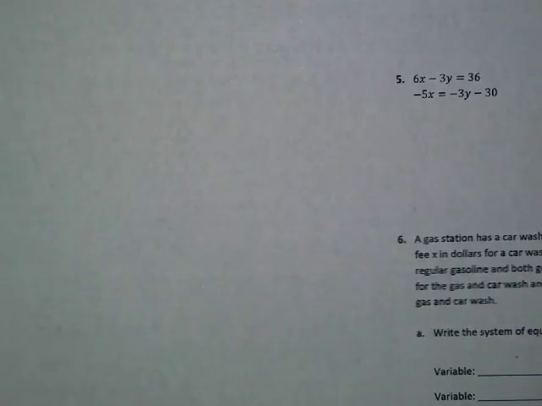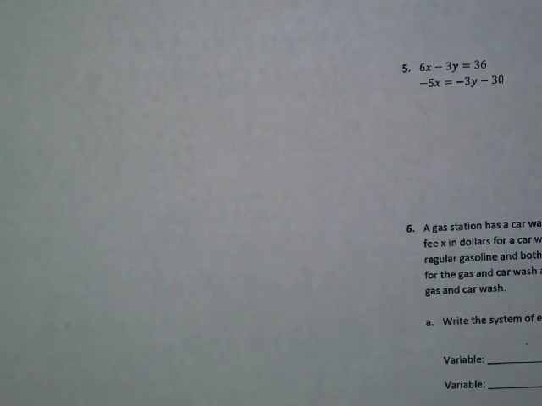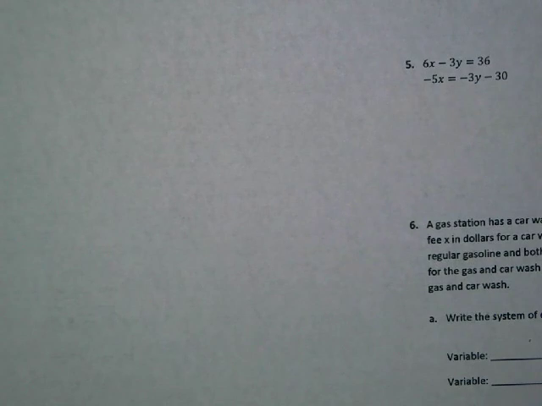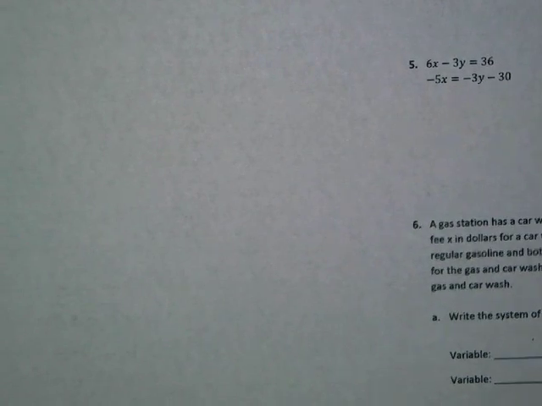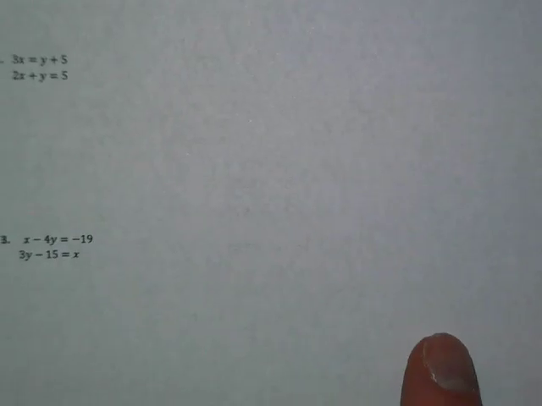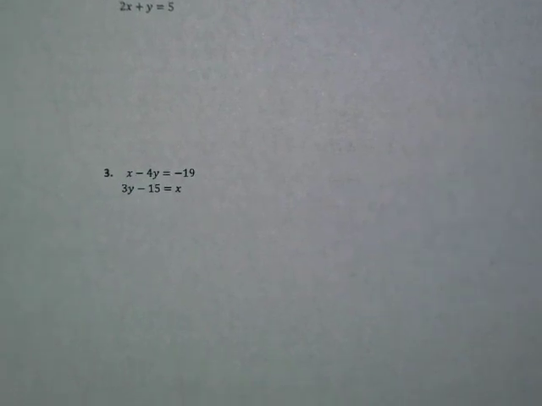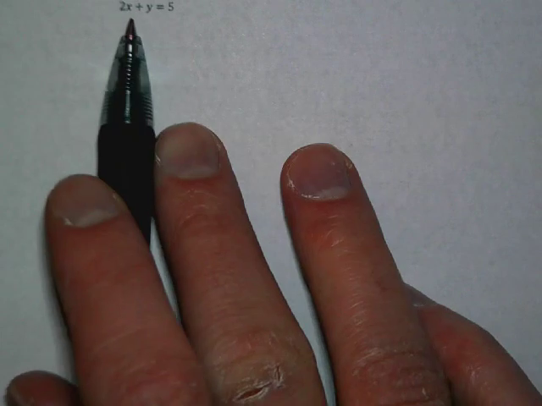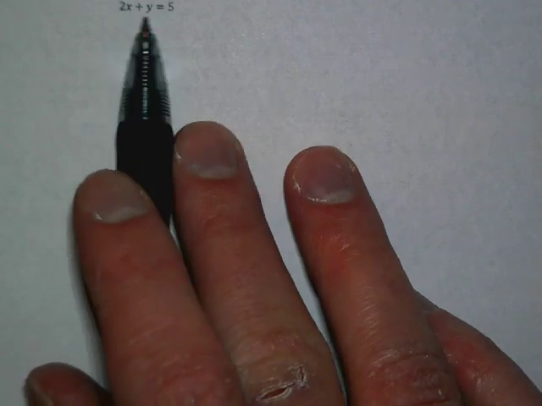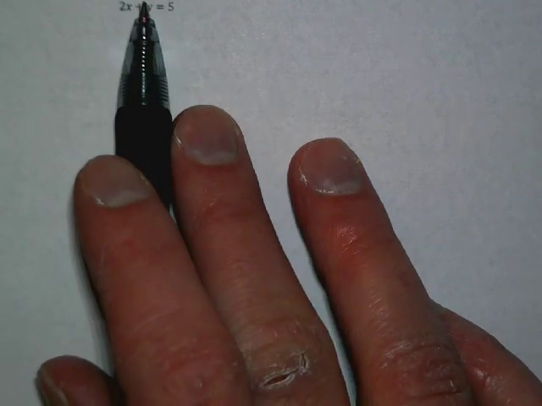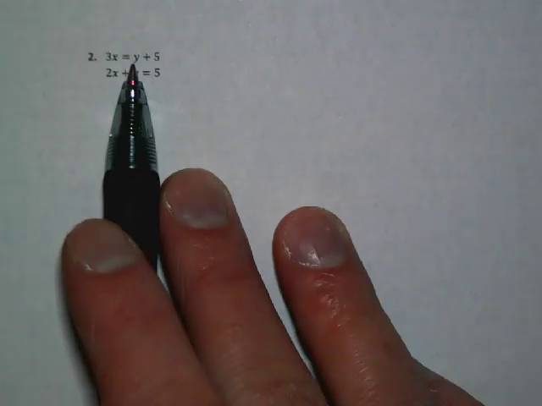Okay, moving on to the other side. I'm going to work through two more that I want to point out on this side, and then the word problem together. The rest you will have to try on your own. If you look at number 2 under the classwork, the problem here is not everything's lined up. So before we can do elimination, we have to line everything up. This second equation is already in standard form: x, y equals constant. So we need to rearrange this one.